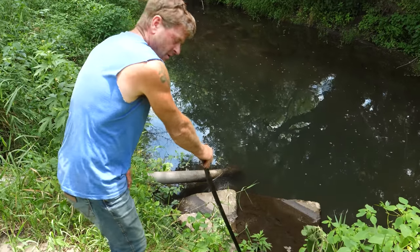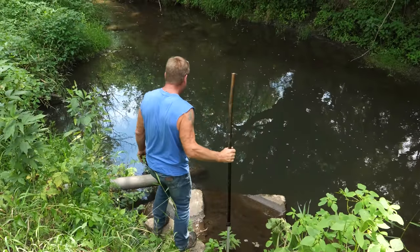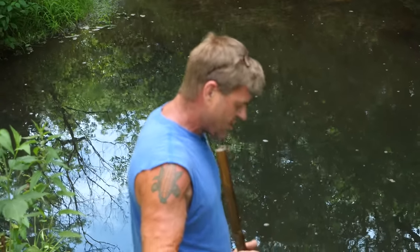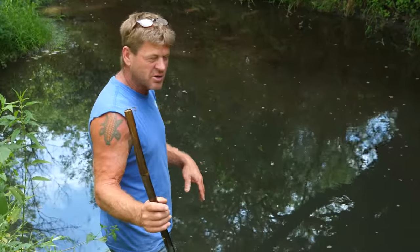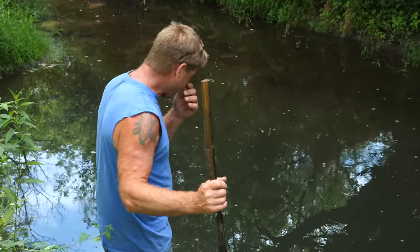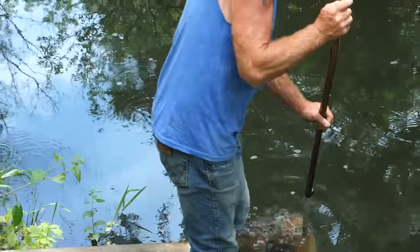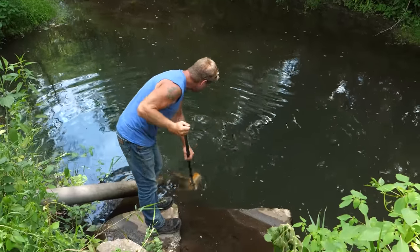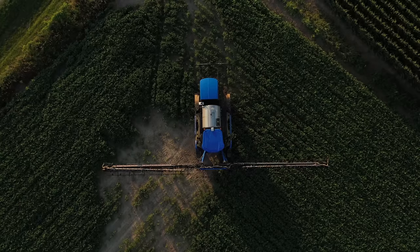So if you want to watch me fall in a creek, it's your perfect opportunity. Hopefully I don't. You see I got my little stair steps here. This is where it's pulling in the creek water. Occasionally, because it is creek water, you got leaves and other things floating down, and it'll plug the inlet. There's a screen on there, so I clean that every once in a while. It could be twigs or leaves or anything on there. I just got my old car brush, and we just brush her off. You could almost hear the pump change tone a little bit there as it got more water coming in.